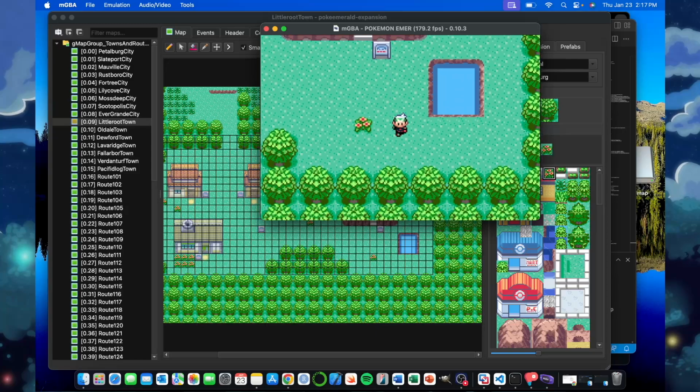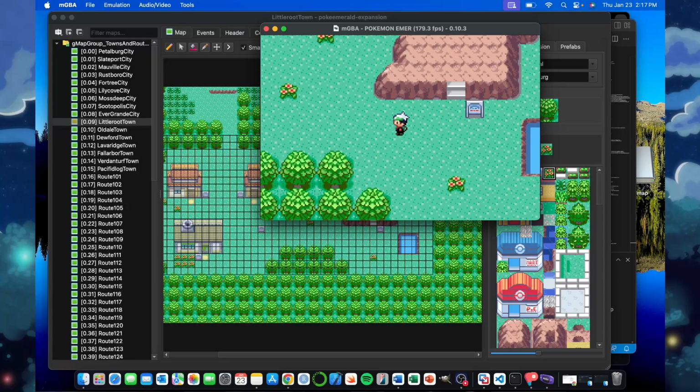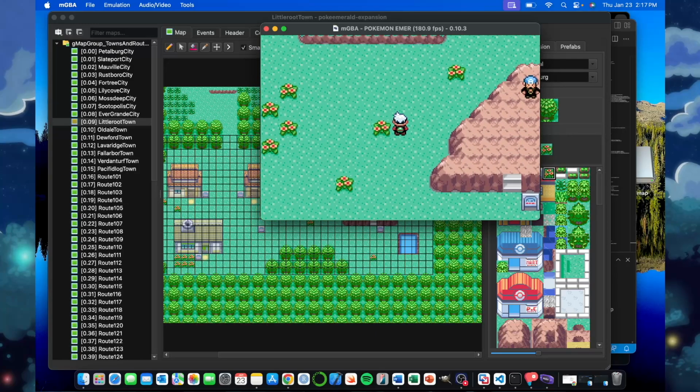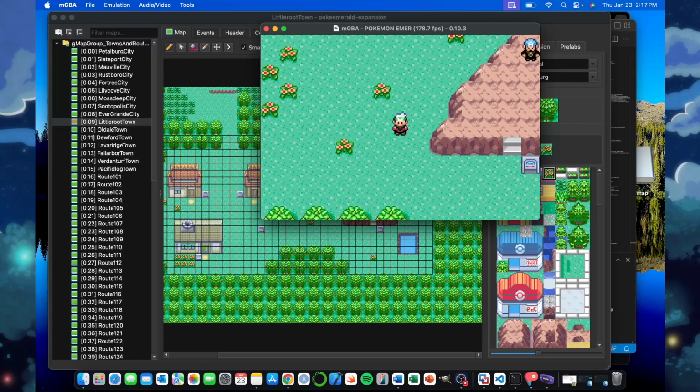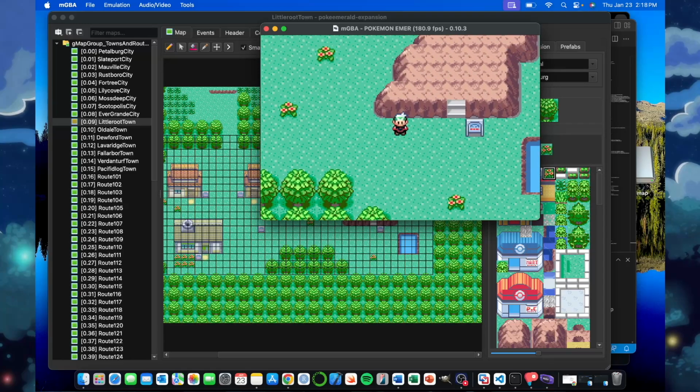We can go and add more things if we want. Really, you can make the world what you want it to be. You can change up tilesets. You can get more into that later. But for now, with the basic little scripting knowledge you know, in the next video, we'll talk about PoryScript to make the scripting even easier. But now that you know the basic scripting, know how to do the basic map editing changes, you can go ahead and start tinkering around, messing around, making your visions come to life with whatever you want to do in your ROM.